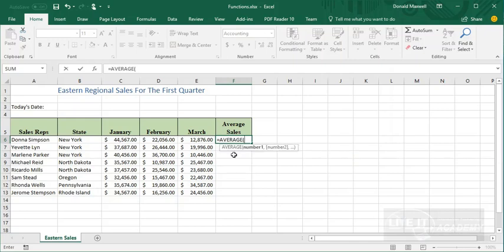So I'm going to double click here, and you can see already it's starting to form the formula. If you look in the formula bar, you'll see average open paren. Right? That's after I double click, and then it shows me the arguments: average number 1, number 2, and so on. So we have to select the arguments. What are the arguments? It is the numbers that we're going to be inputting in the formula to get the results. So starting in January and going to March, January, February, March, as I use the mouse to select across, you'll see an animation around the numbers of January, February, March for Donna Simpson, right?